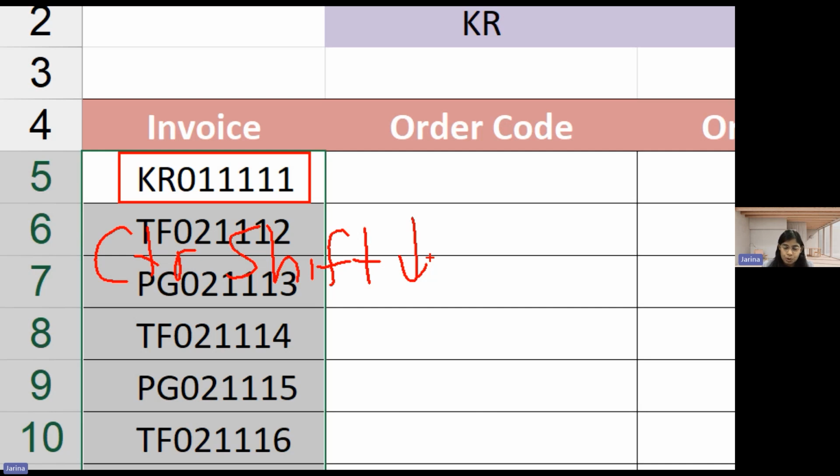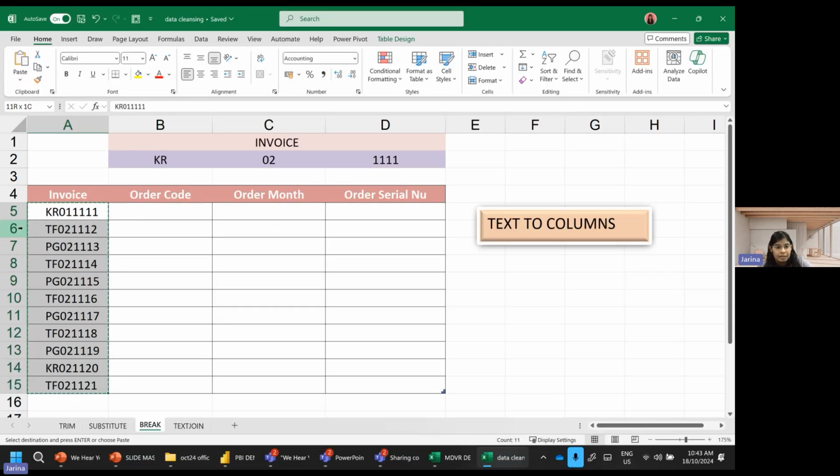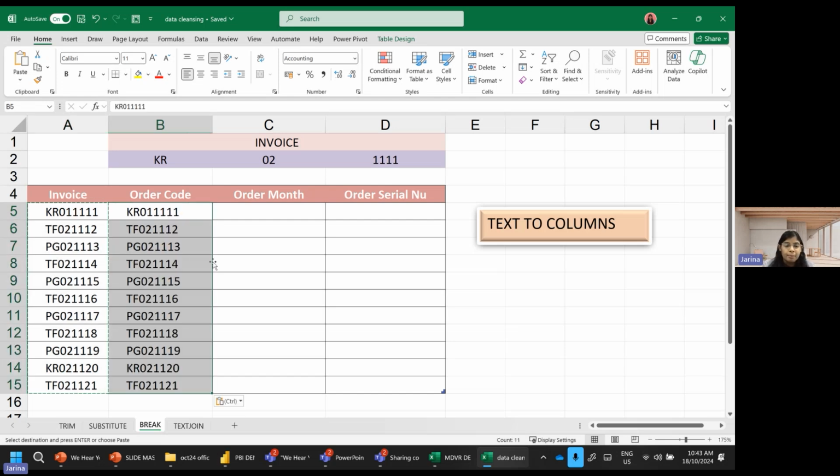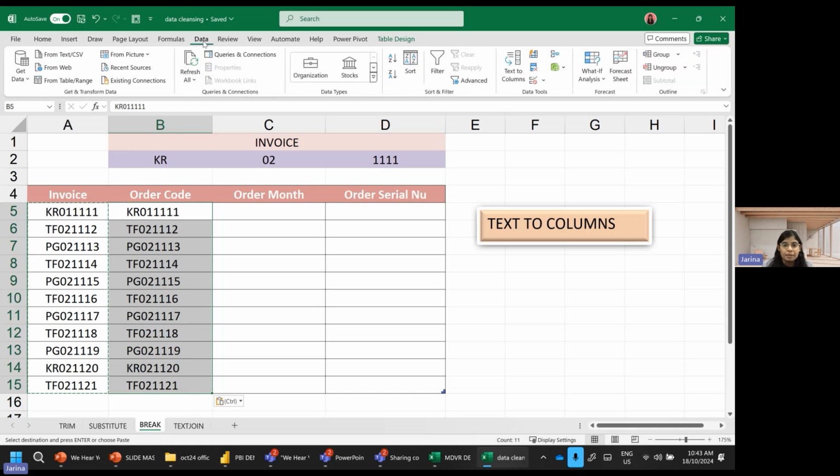Then I copy with Control C, go to the B column and paste it in B5. After pasting, I'm ready for text to column. Now all these cells are selected. I go to the data ribbon and click on text to column.